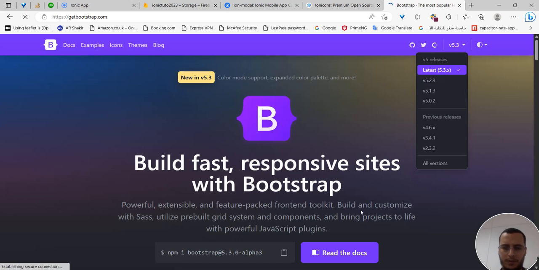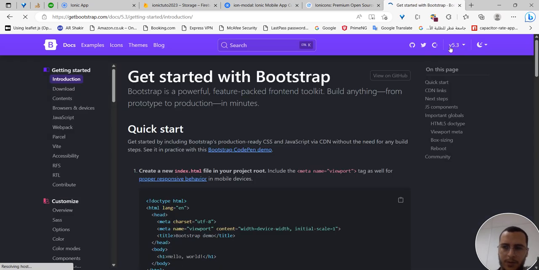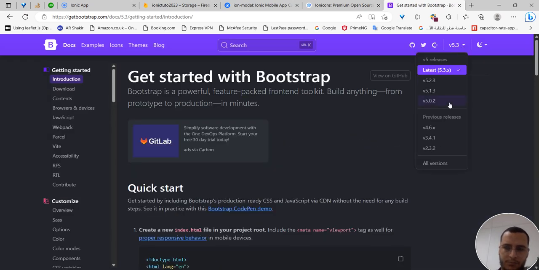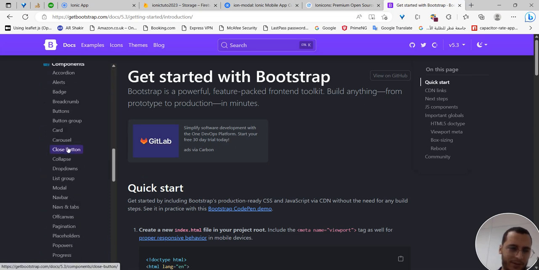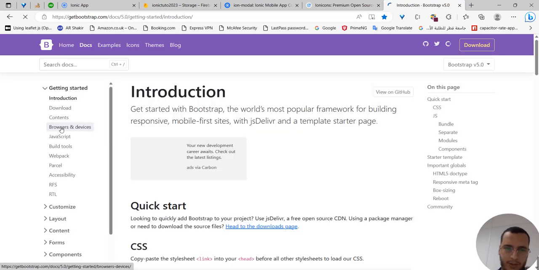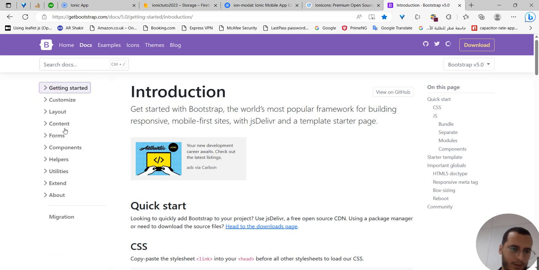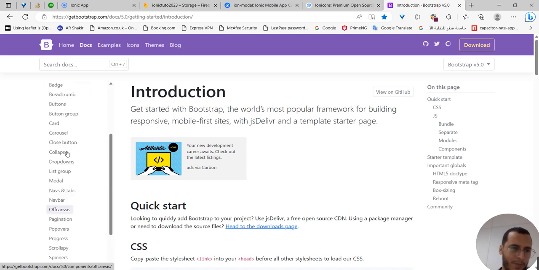Let's go to the docs for 5.3. I prefer 5.0. Of course the components of Bootstrap are fine, but navigation within this part is a little difficult. With 5.0 it was easier. It was like collapsed things, so like that. For me, that's my personal point.